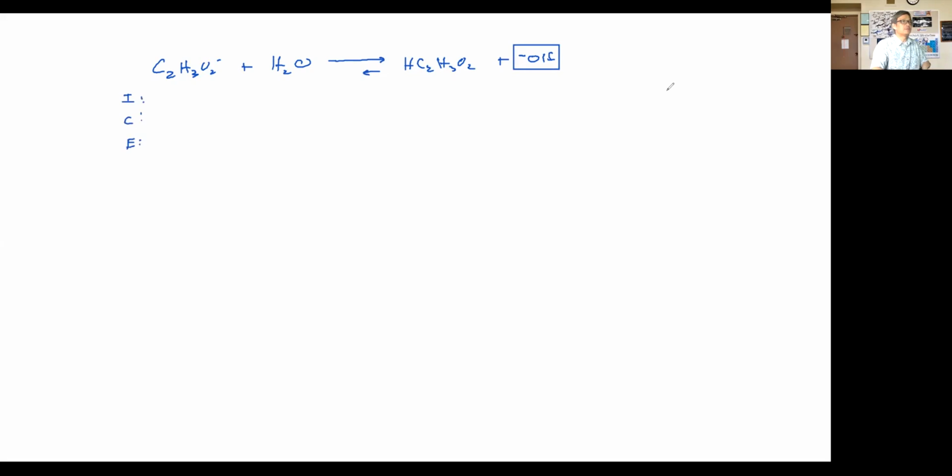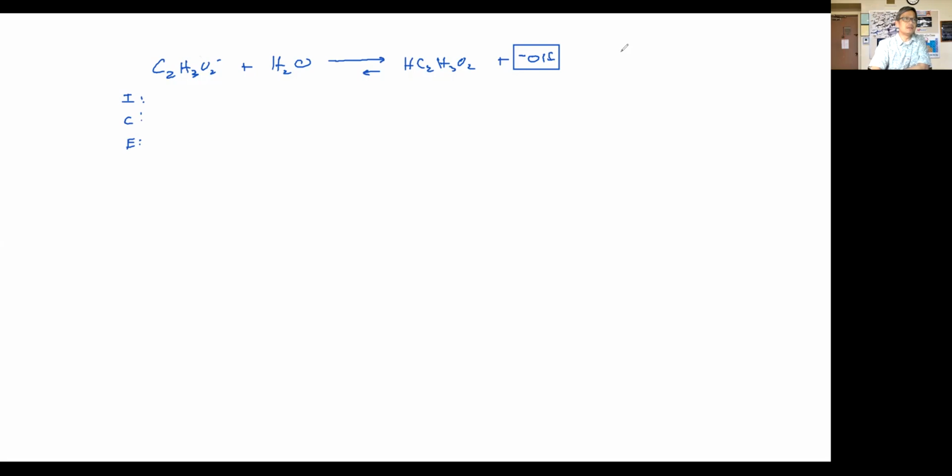We would do the exact same thing that we did before, and we'll work through a problem like this in just a moment. Once we get the value for hydroxide, we find the pOH, subtract that from 14, and we have our pH. But the question then is, this is acetate. This is a conjugate, this is a base.